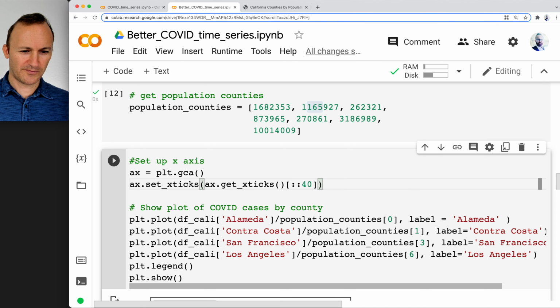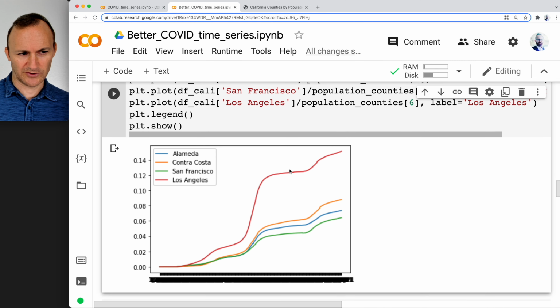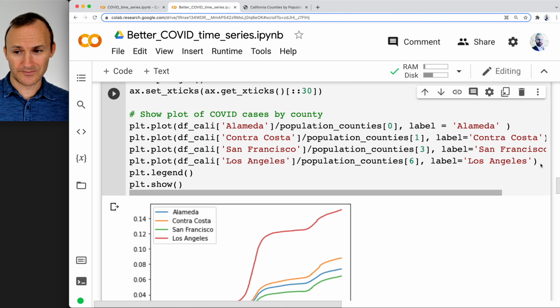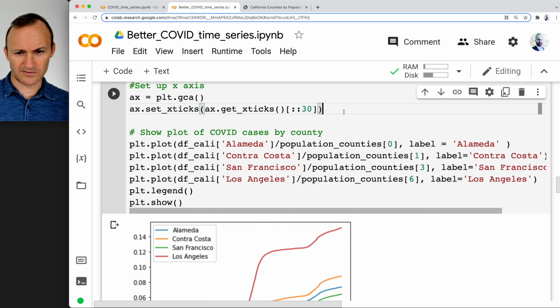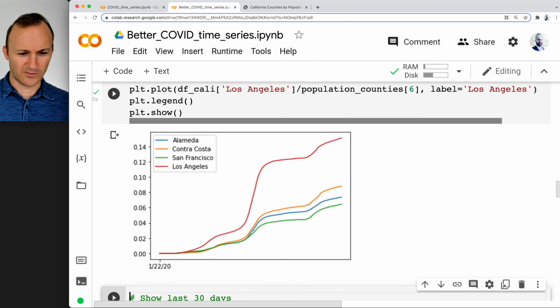Now, let's just try that and see what it does. Okay, I have some additional adjustments to make. But my expectation is that instead of trying to show every single date here, it's going to show every 40 days. You could try a clean month, which would be more like 30. The other thing is we may need some more horizontal space, setting the figure size. It might be a little different for each one. We'll come back to that. Let's just try this. Okay, that did not work the way I thought it would.